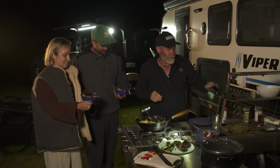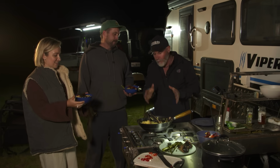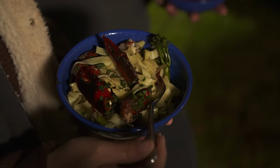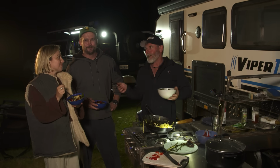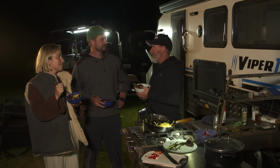Wonderful. That is the best way, in my humble opinion, to eat marron. Simply served with pasta. There's not much in there. What do you think? That's perfect. Folks, if you've had marron before, I'd be really keen to see in the comments down below. Otherwise, for us tomorrow, big adventures. For now though, fire, let's sit down.